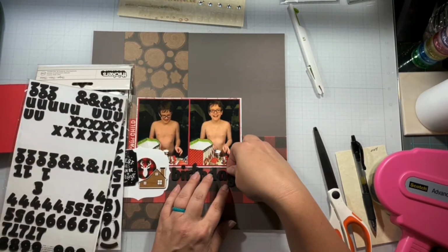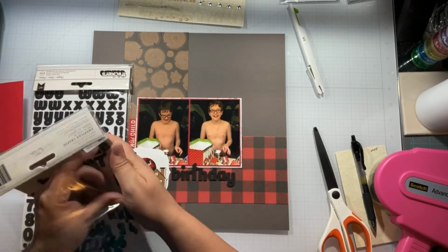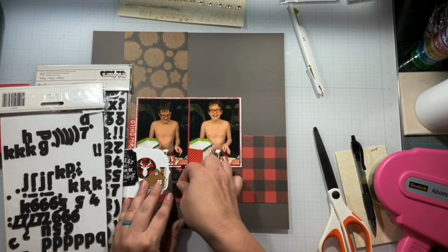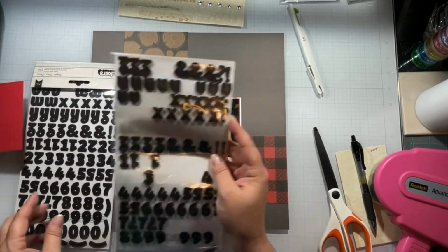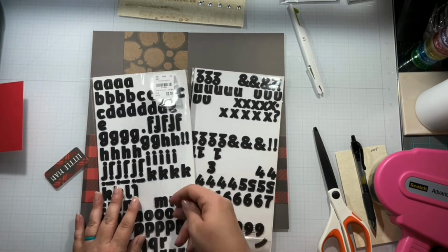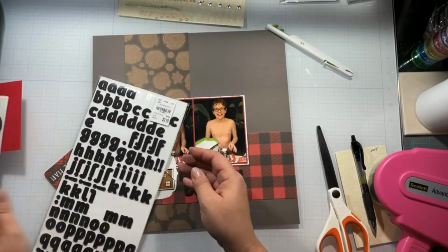And as you can see there, I didn't have any more Ts left. I had 4 packages of these, and I apparently should have bought more because I absolutely use these all the time. But I just took an F and trimmed it down to make a T. Totally fine with that. And the title is just going to be Birthday Boy with an exclamation point, I believe.